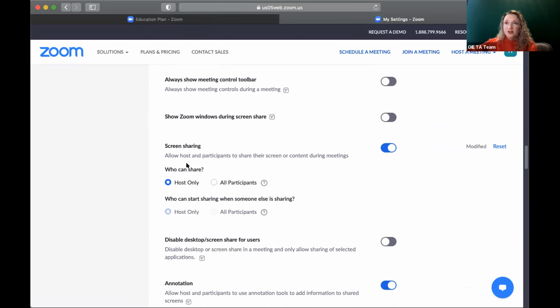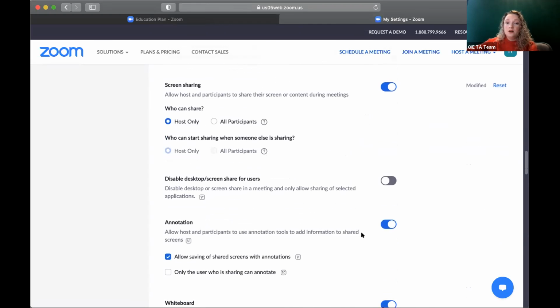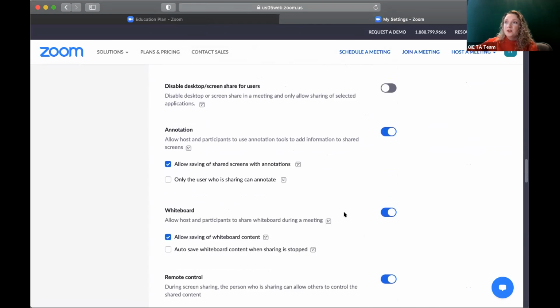For screen sharing, you can turn it on to where only you can share or everybody can share. Again, working with adults, it's probably fine to have all participants so that people on your team can be sharing, but with students, you may not want them to always be able to share. That's also something you can toggle on and off in the meeting. The annotation. So if you have this turned off, then in your meetings, you won't be able to do that annotation that we did at the start of the meeting.